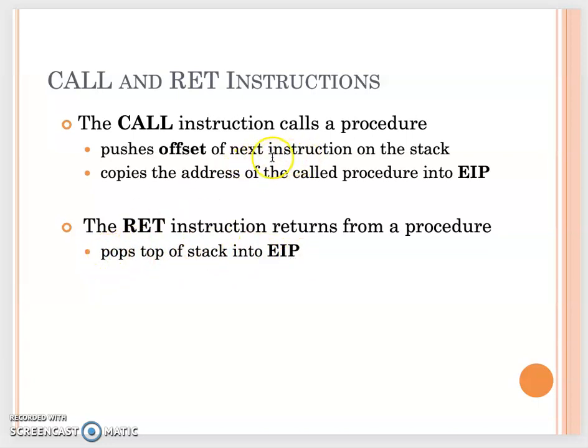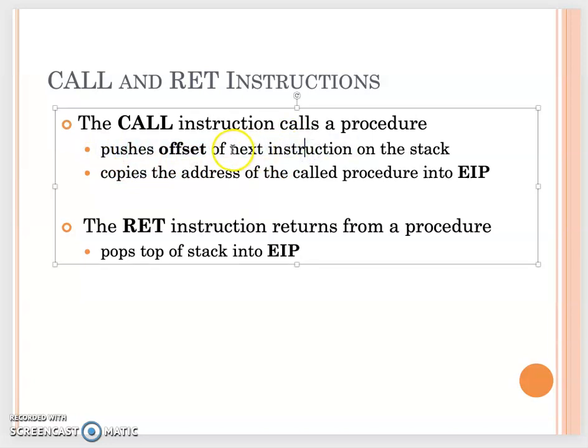Remember earlier we told you, when you call a procedure, the first thing is it will push the offset of the next instruction into the stack. So the next instruction is pushed onto the stack, then we execute from the EIP. Then you return from the procedure, and it will pop. Let me put the keywords push and pop. The pop takes the top of the stack into the EIP, which is what you earlier pushed, the offset of the next instruction.